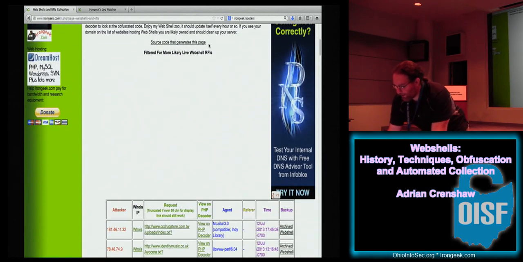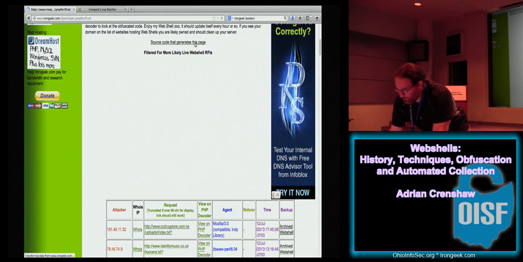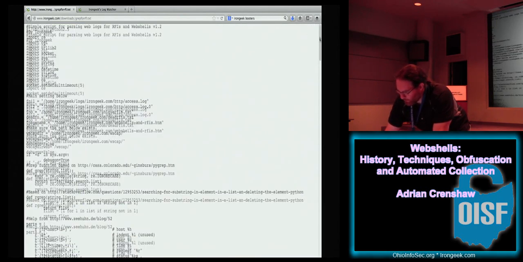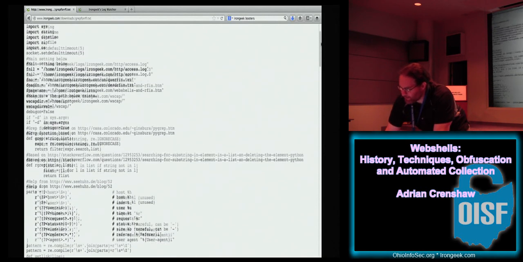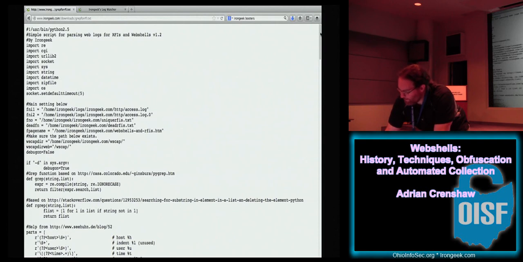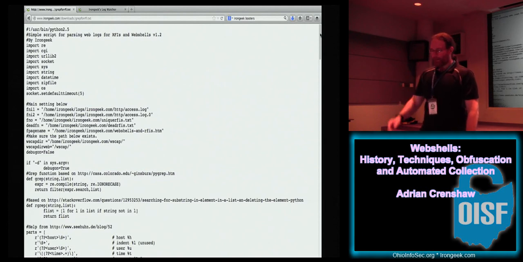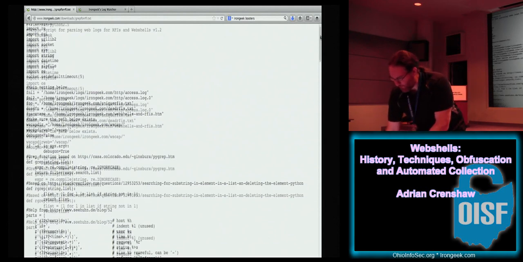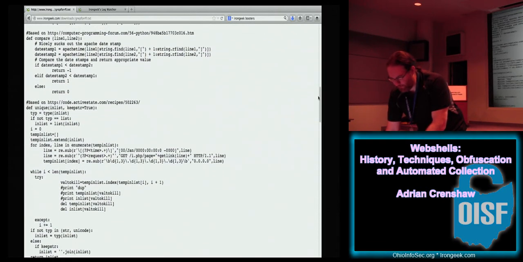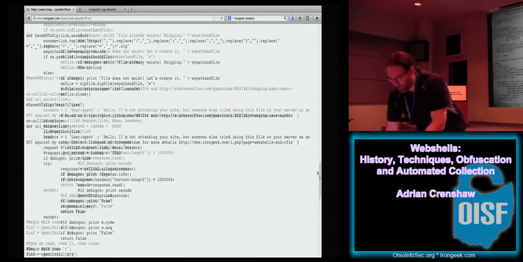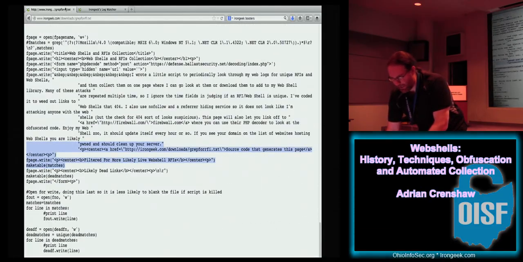All the source code for this, by the way, is out there. It's a simple Python script. We were actually talking about job skill interviews a while back, and someone said they were great at Python, and someone else said, well, all right, write me something to brute force a PHP-based web application while I'm out to lunch. Well, I don't think I could do that by any means. My Python skills basically amount to Googling for how the hell do I do this? Luckily, with web pages like Stack Overflow, there's a lot of details out there. So all this gobbledygook is the Python that I've put together to create the page that I had up previously.